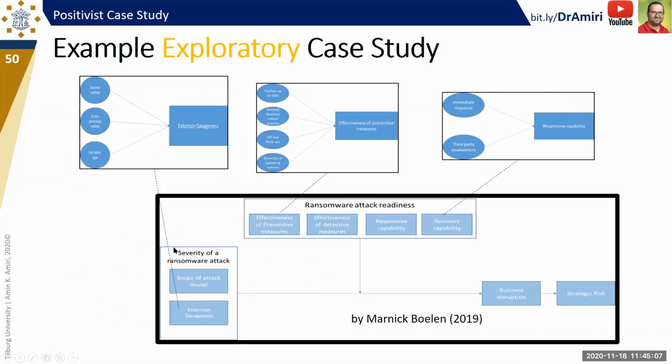He has found ways to measure the severity of the ransomware attack using 2 dimensions, and for each dimension, he tried to provide some more antecedents. And you see he has found some constructs that can moderate this relationship. So it's an exploratory case study, or it can also be called a grounded theory. You don't need to know the difference between the two for your thesis. If there is a problem, just send me an email.